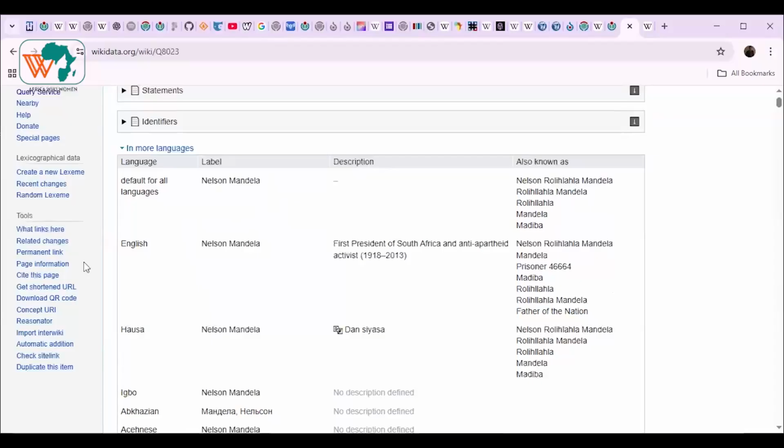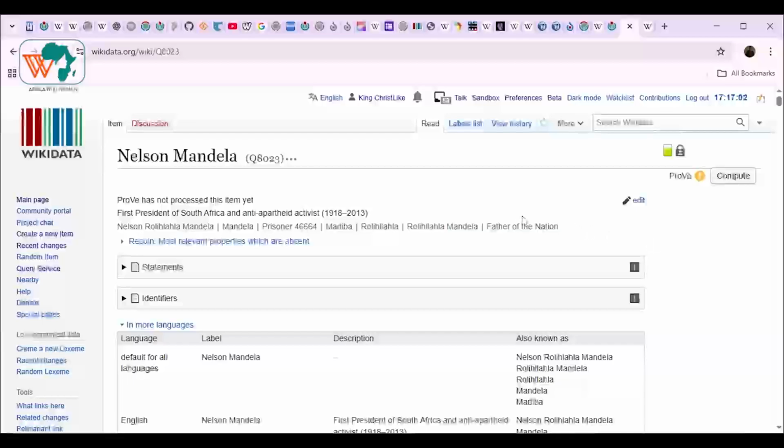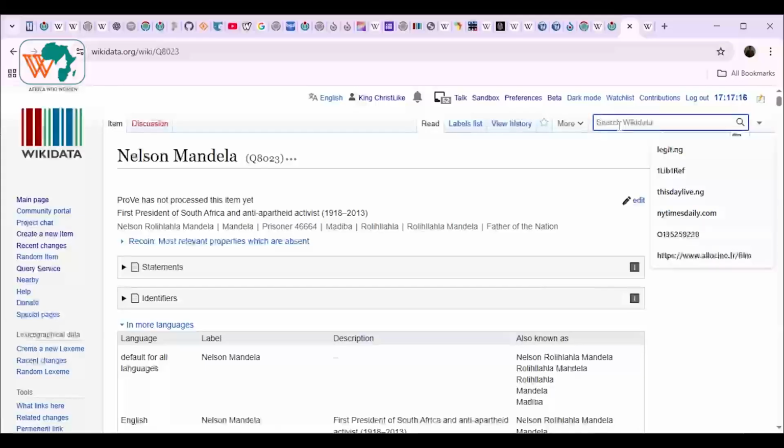So if you have more interested editors, you can come together to build a language community, maybe have your language on Wiki and then begin to write in your language. It will make a lot of sense in language preservation, culture and heritage preservation, and all of that. So let me see if I can search for something that we can work on.